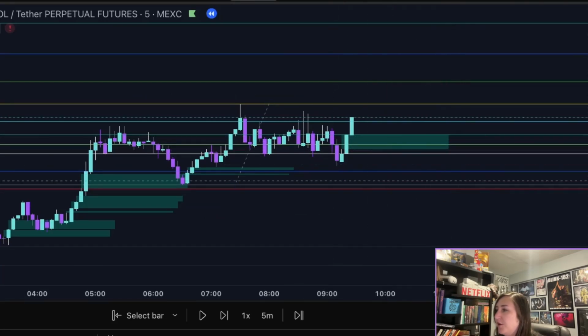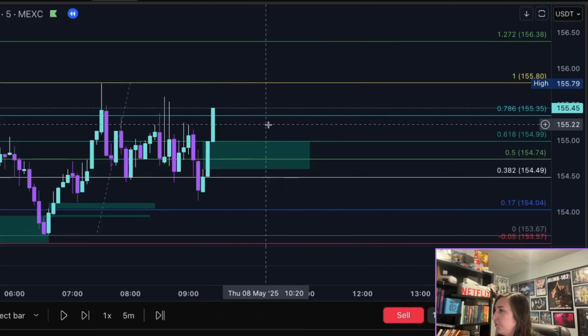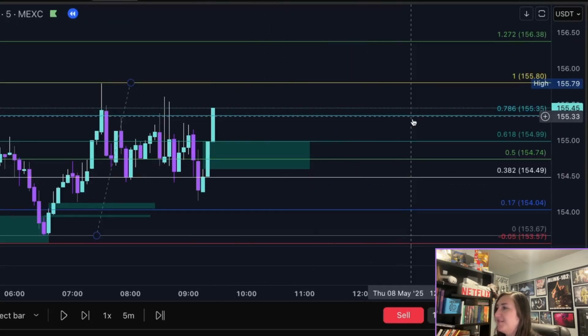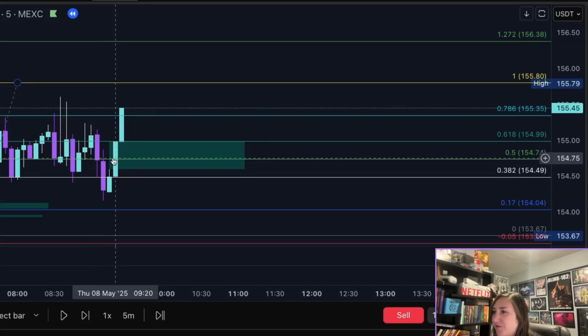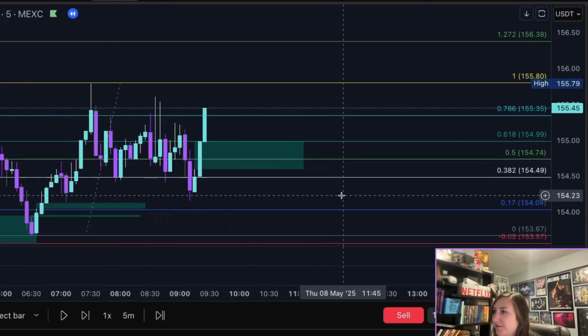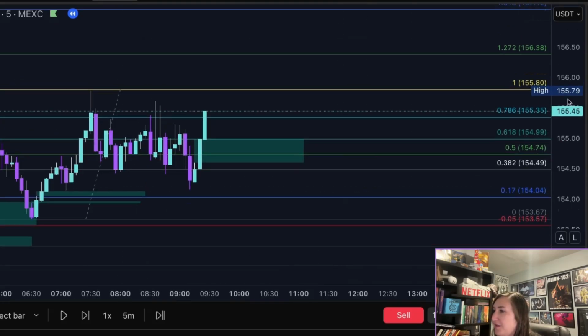However, I believe I saw this bullish candle here, and I just entered around this 0.786 because I saw it was flying up. So you'll see this nice bullish candle here. There's no wicks on it, no nothing. I was like, this is going to move like crazy. I believe I did mark it into this trade. So if you were aiming for that 0.618 and this bullish fair value gap popped up, you might have missed it. You can always mark it in though.